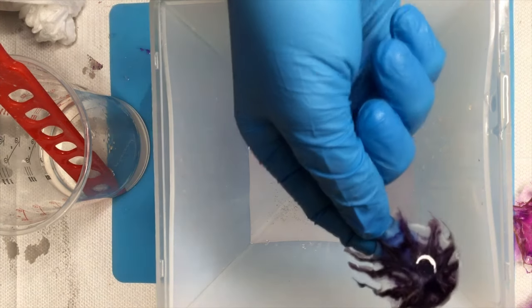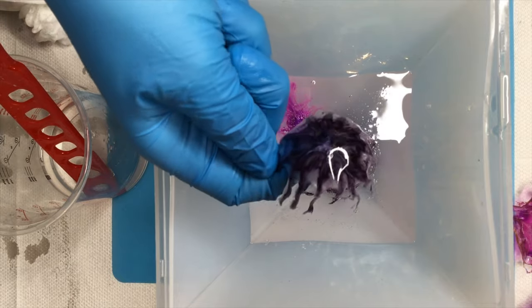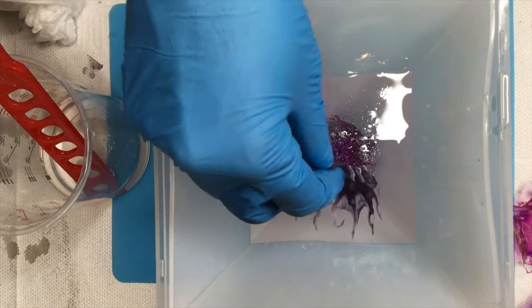Right, I like this one. This was one of those ones with the aubergine ink. So I'll put that one there.